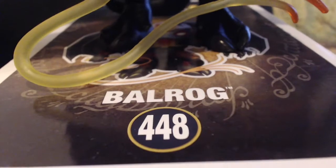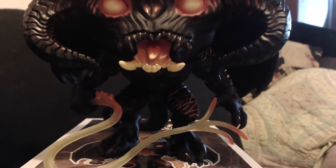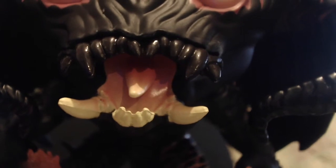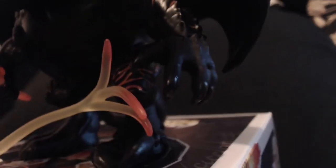This is the 6-inch Balrog. He is so stunning. I love the details — you can really see it in his mouth. You see the jaws, the teeth, the nose, the eyes, the painting detail. I absolutely love it. And on the horns, it's just so wonderful. The claws on the hands, right down to the sort of hoof feet at the bottom. And his wonderful flame whip. It's all just done so well.